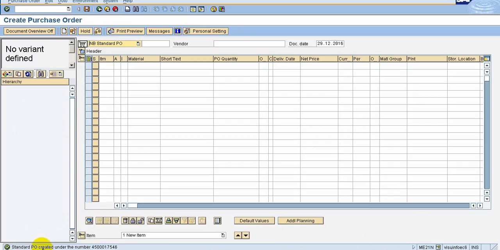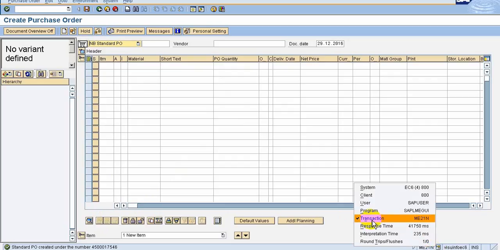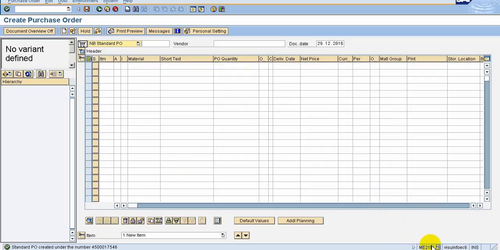So standard purchase order created under the number, this is the number. This is the message it is showing. That means it is directing. It is showing its status, what it wanted, and now it is successful. Then it is showing the message with this one. That means the status of this one, the transaction it is showing, and in which transaction we are, this status also, ME21 also it is going to apply. You have to open this and put it in the transaction, then it will come. So that is the meaning. If you put this, it will go back, it will not appear.